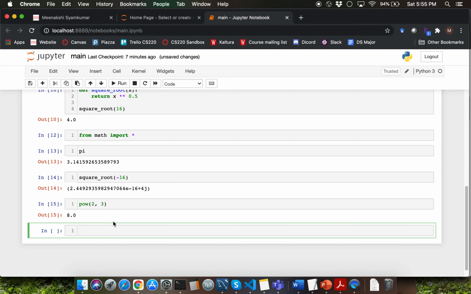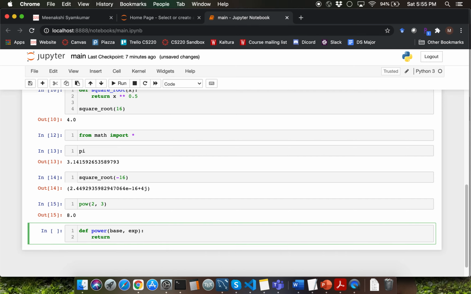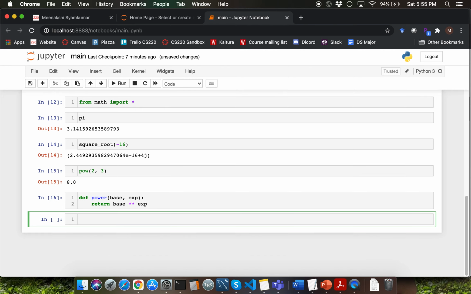Let's create our own definition of the power function. I'm going to call our version as power. We need to provide two parameters here. We are going to configure them as base and exponent instead of using less meaningful variables like x and y. I'm using base and exponent here. The computation itself is very simple. We just need to raise base to exponent here. I'm going to run the function definition. Notice that we did not get any output. That's because we didn't call the function. Let's try to call the function here.